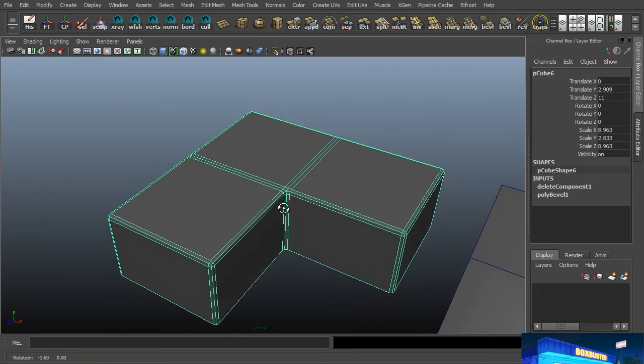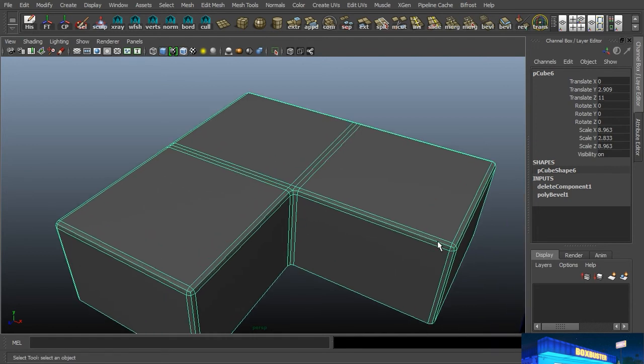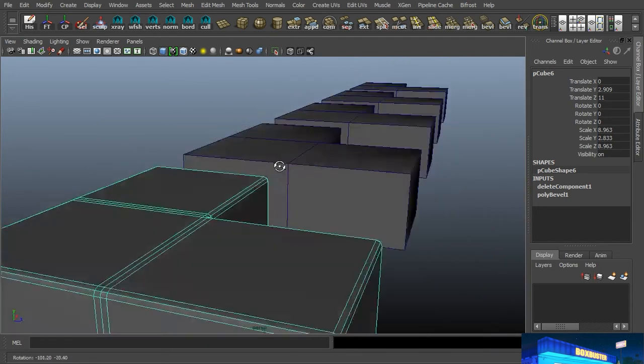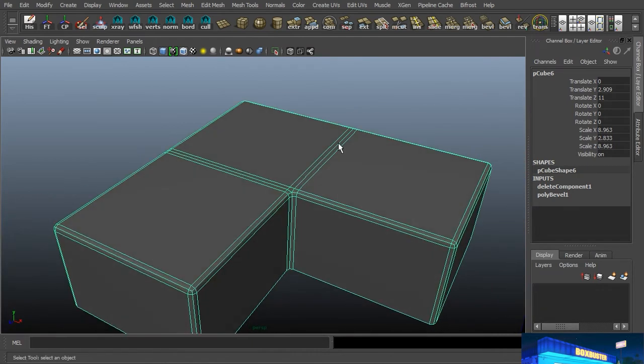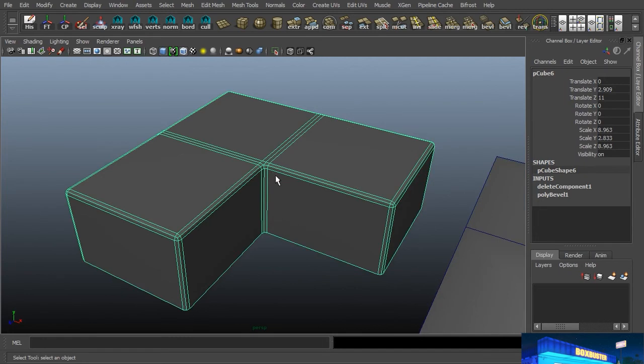You know, what if we run into a situation where we're not allowed to have all this geometry to continue and flow all the way through there? Maya does a great job when you take those edges like this and run them all the way through the rest of the model. It's when we start not going through the model where Maya gets a little bit confused, and we kind of have to help it out a little bit.